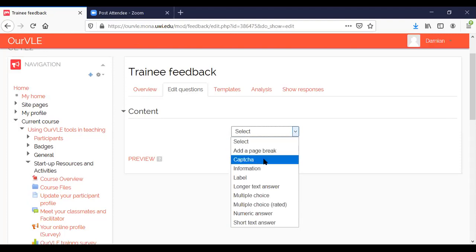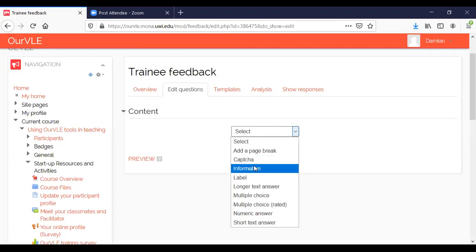The captcha is something, you know how sometimes you go to some web page and they say, show that you're not a robot. Guys, remember, I'm not seeing you, so you need to make a sound. So when you see something that says, show that you're not a robot, this is the captcha. We don't need it in your course because you know that your students are in there and the only way they can get in is if they have registered. So you don't need it. But if you wanted to test it out, you'd have to get something from Google, I think it's called reCAPTCHA, for them to initiate the different codes that you would put in.